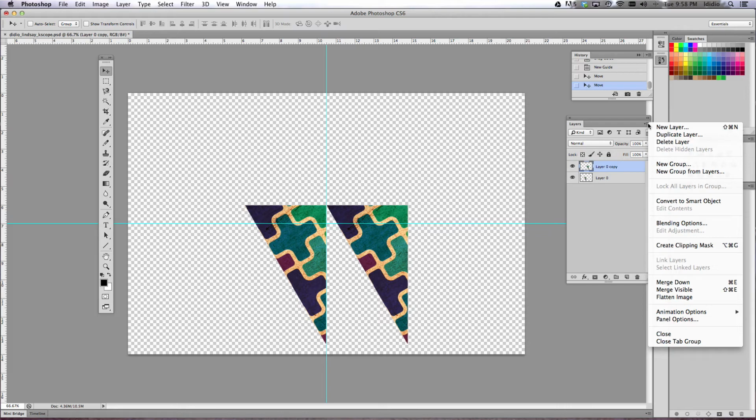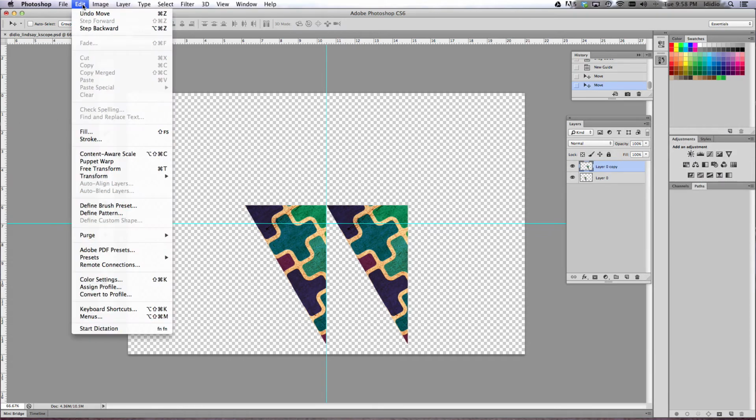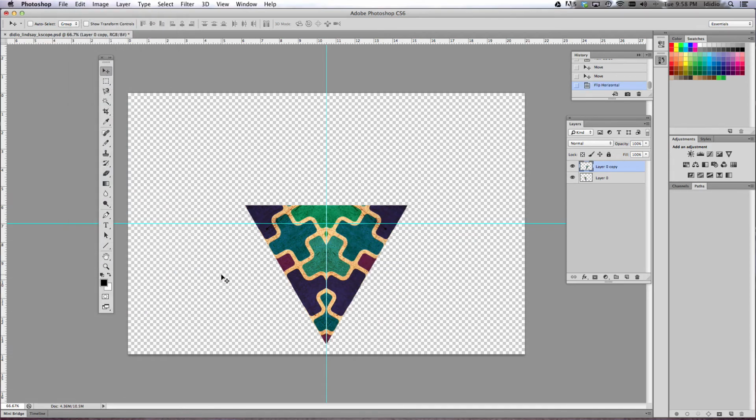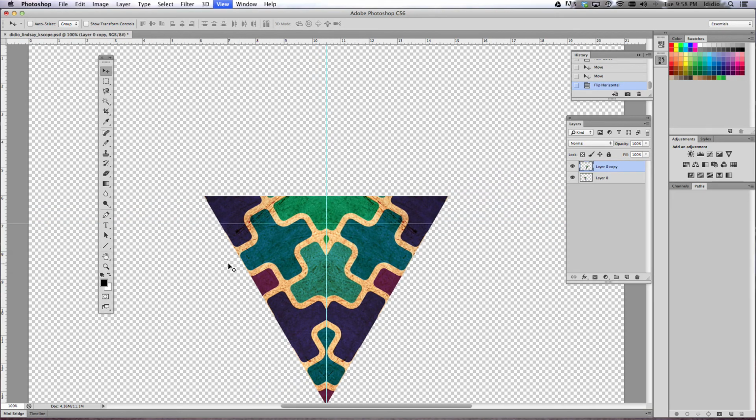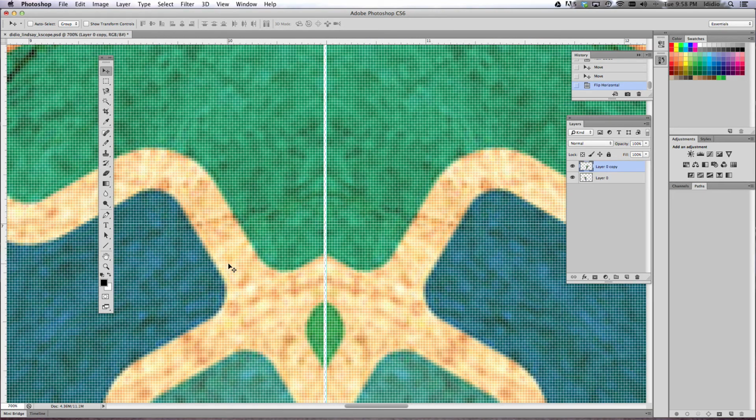What we're going to do is go to Edit, Transform, Flip vertical, or excuse me, flip horizontal. And that should flip it right in there for you. Now, it's really important to zoom in and make sure there's no space between your shapes.